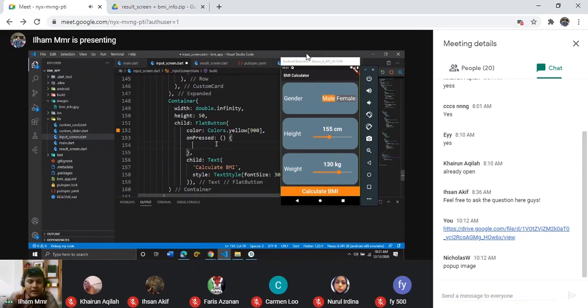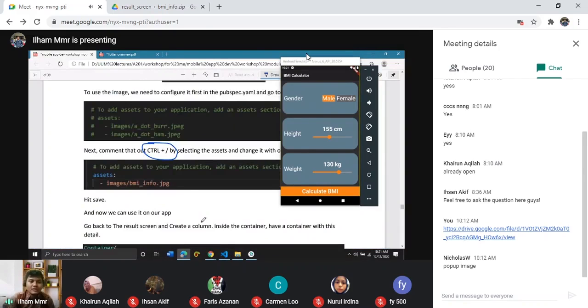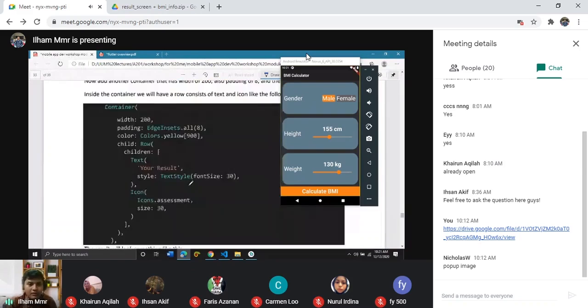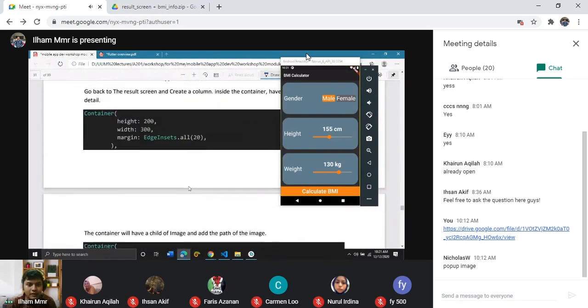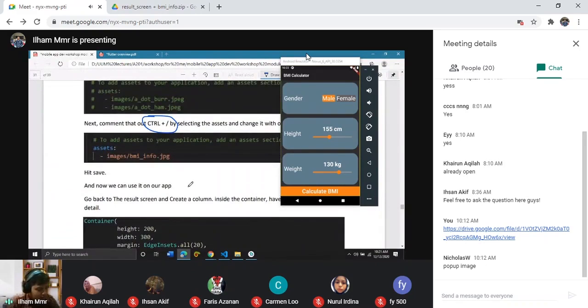Now, I will introduce you to the concept of show model. Okay, wait, which page? Forgot.